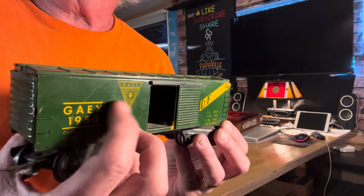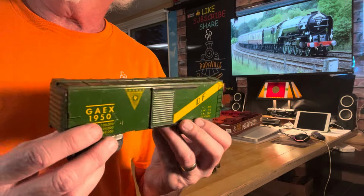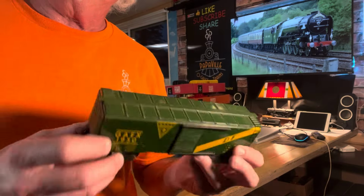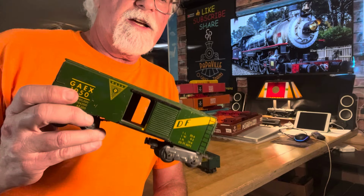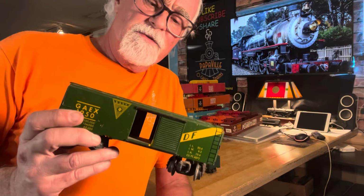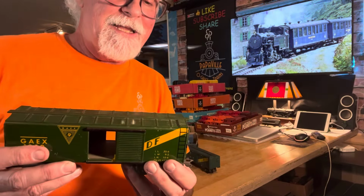Just a little roughness on the paint that'll clean up, but I do like it a lot. I'm gonna go on the internet and do some hunting around, because like I say, we're going through these boxes the first time together. Yeah, I do like this one a lot. I don't know why I'm really attracted to this. So it's a GAEX 1950.